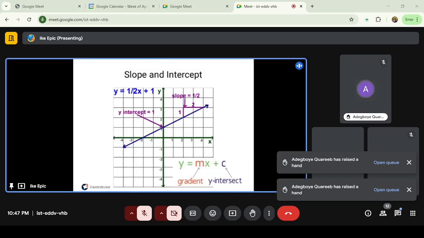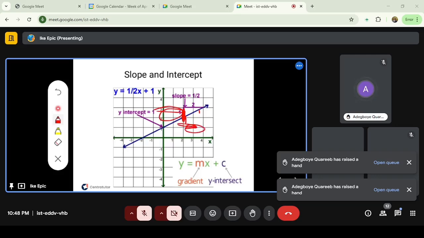When you draw a straight line or you have a straight line graph like this one, to get the slope, you may take 2 points on that straight line. Then you check the change on the y-axis, you write it down, and check the change on the x-axis, you write it down. Then you divide the one on the y-axis by the one on the x-axis. So that's how you get the slope of any graph. You check the change on the y-axis, dividing it by the change on the x-axis.